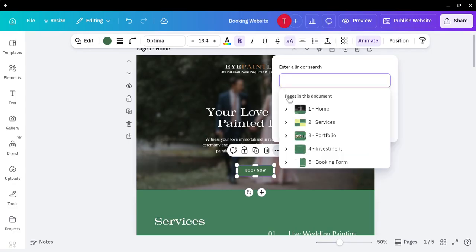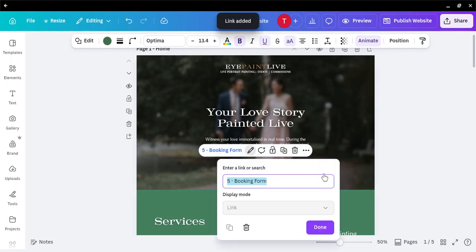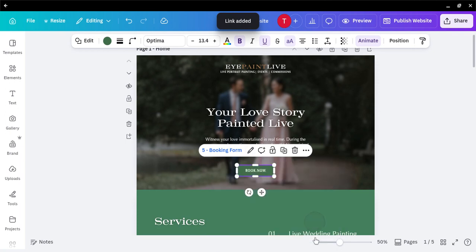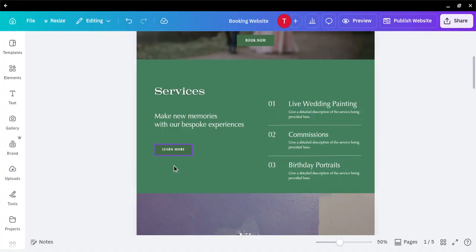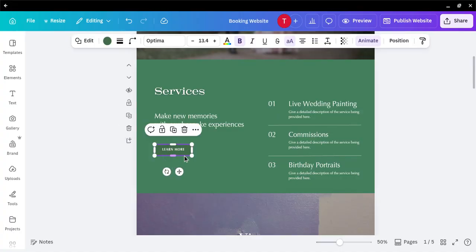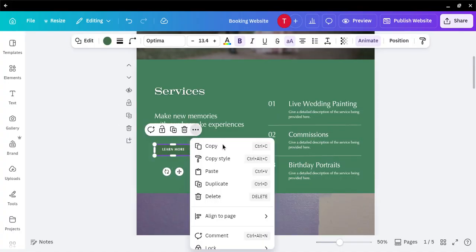I'm going to click on link, and then all of your document pages are going to appear how you have named them. So obviously for Book Now, I want to take my clients or customers to the booking form, and then we just push done and the link's been added, and you can go down and do that for each button that you have.